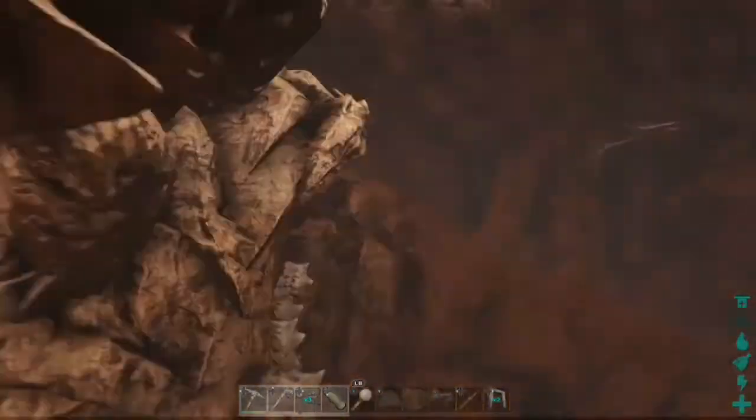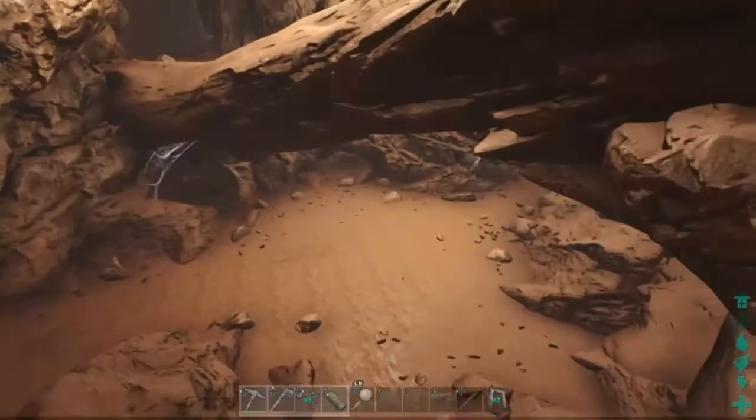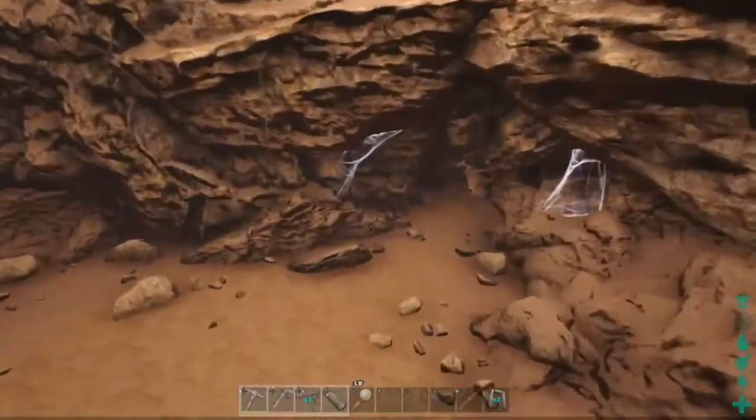Now make sure you don't miss that, but you're going to have to come around here on the ramp and go through that little hole there. Make sure you don't miss it, otherwise yeah, you're not going to be able to progress in the cave. But it's just through here.